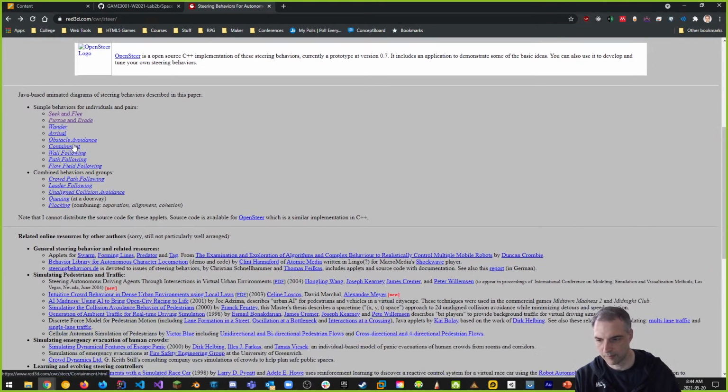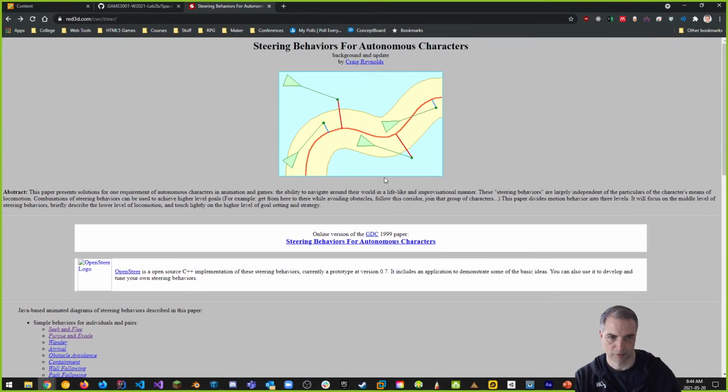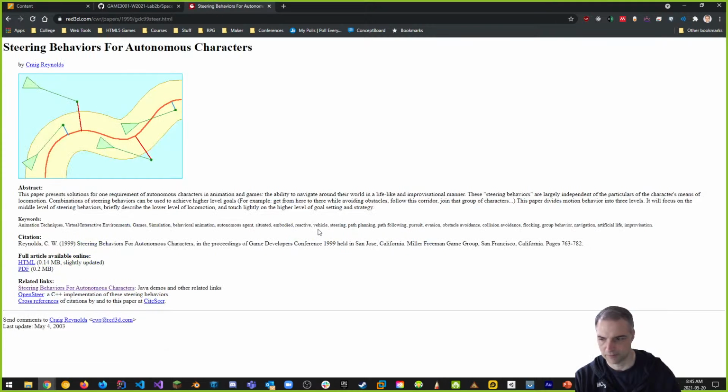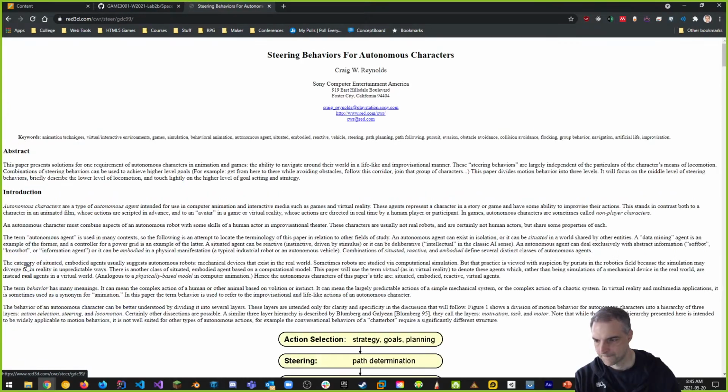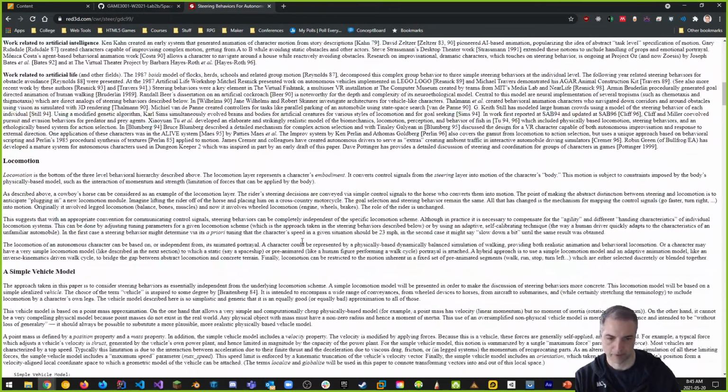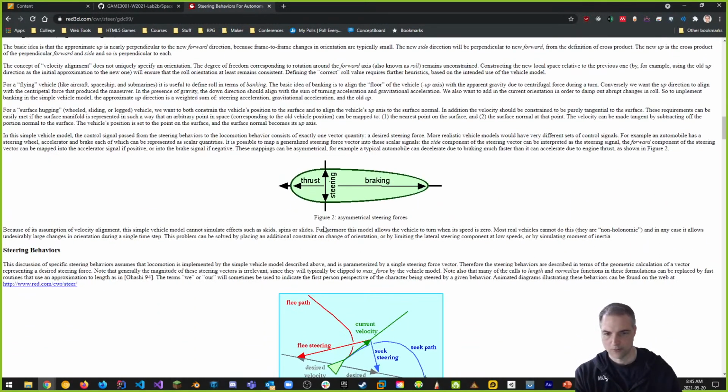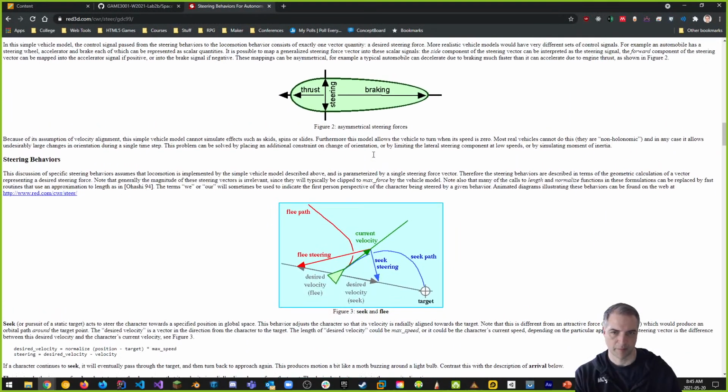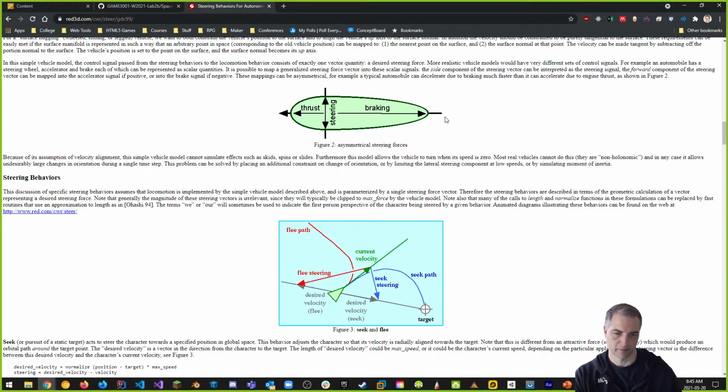Those are all part of the steering behaviors that you'd typically see in this white paper by Craig Reynolds. See if I can get this somewhere else, and if I can look at the full article online. Here we go. Okay, so here's the full article. So basically, what we're going to be talking about is an object that has thrust. Thrust comes out the back, as an example, and we're going to use steering to move an object forward.